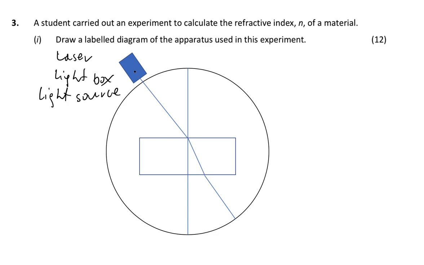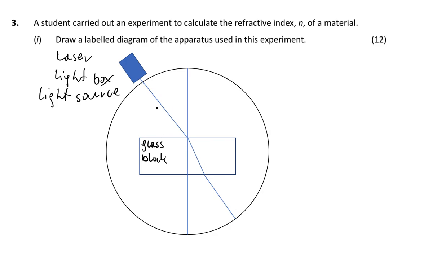The light source is emitting a beam of light which hits a surface of a block of glass. So let's call this what it is. As the beam of light enters the glass block, it is refracted. You can see that it doesn't follow a straight path through the glass block, but it bends a little bit, and then as it exits the glass block, the path bends again.